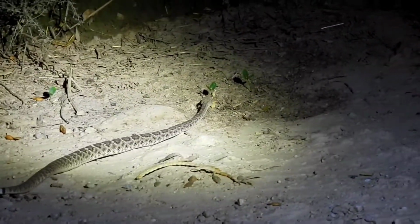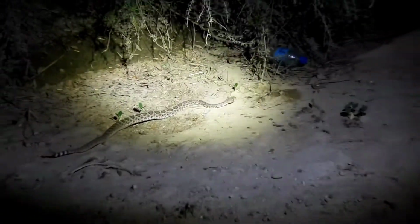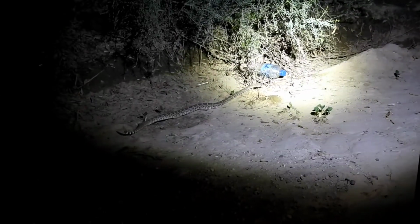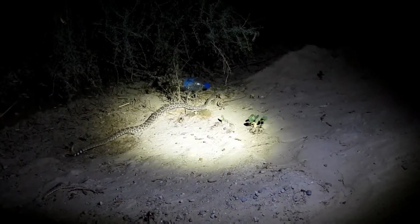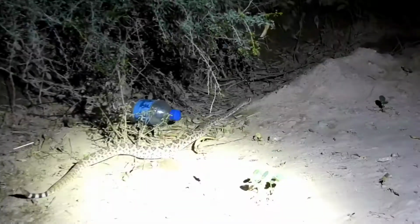Guys, toads are out in force tonight. So are leopard frogs. They are everywhere. And I don't want this video just being nothing but toads. So I'm going to try to find as many different species as we can. So finding this is pretty cool. I think he's thinking about what is that bottle. Look at him go. And look at this crazy little beetle just freaking out here. Potato bug.